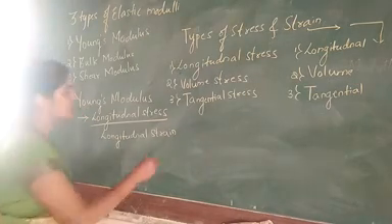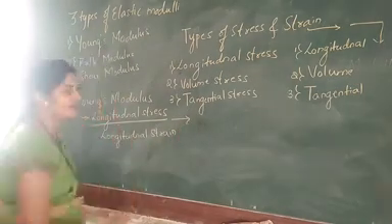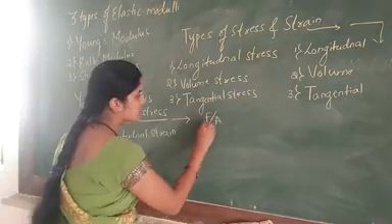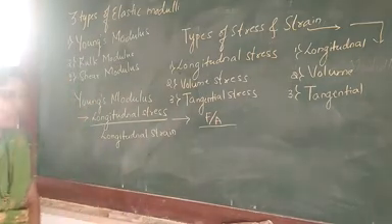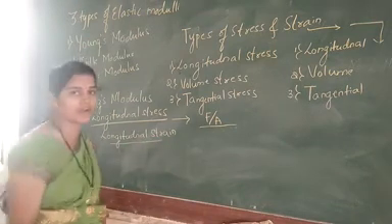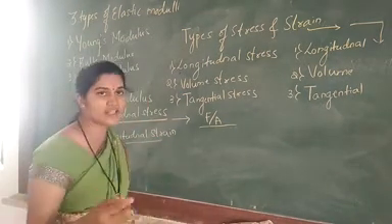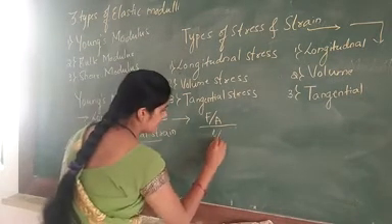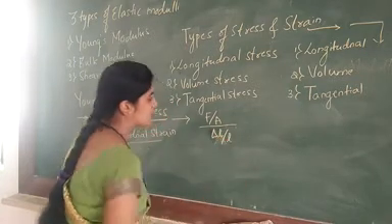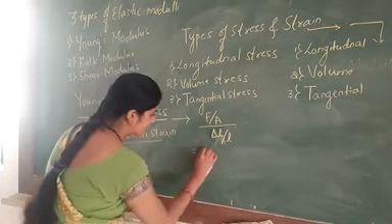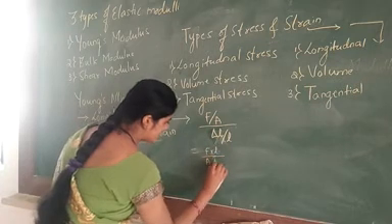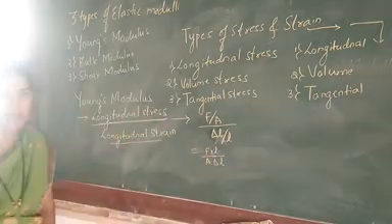This can also be written in another form. Now we know the formula for stress. The formula for stress is F by A, that is force per unit area of a body. Next, we consider the longitudinal strain. According to the longitudinal strain, we consider the change in length relative to its original length, delta L by L. Now by using this, we get the equation as F by A into L by delta L. This is the formula for Young's modulus.